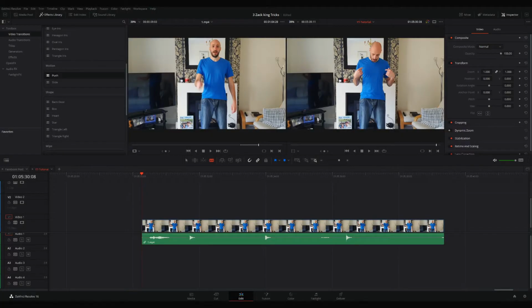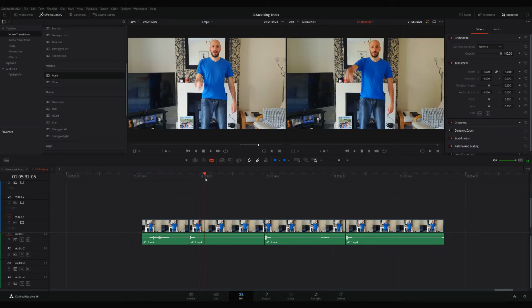Next up, we have the colour change. So to perform this little trick, we need to select the cut tool on our timeline. And we want to analyse our footage and cut exactly where we get the snap. So using the waveform, we can see here that this is where I click my fingers. So I'm just going to perform a cut there, a cut here, and a cut here. And these are the three snaps of the fingers where we're going to do the colour change.